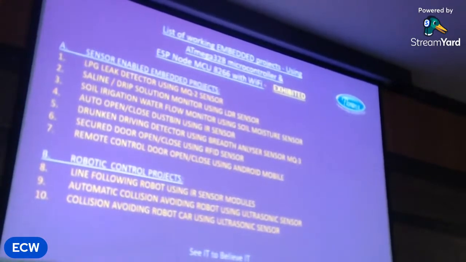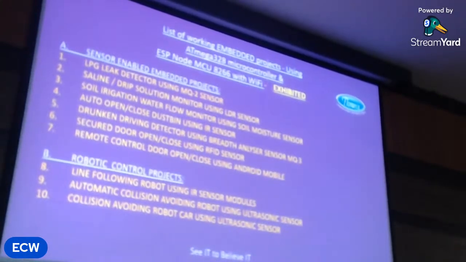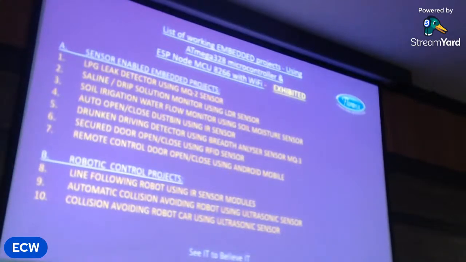At the same time, the vehicle coming at the back should not bang on you. So we have given lights. When you are going at maximum speed, you get a green light at the back. If you are going at 50% speed, you get a yellow light indication, and when you stop abruptly, a red light will come, so that the person at the back knows. So these things I have depicted in that.